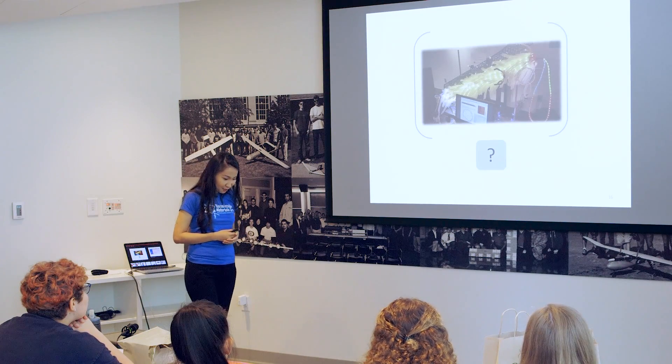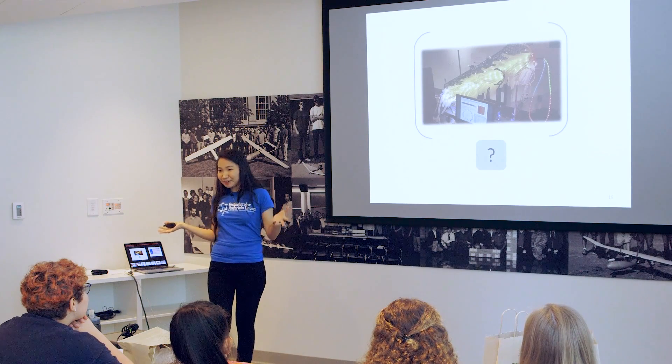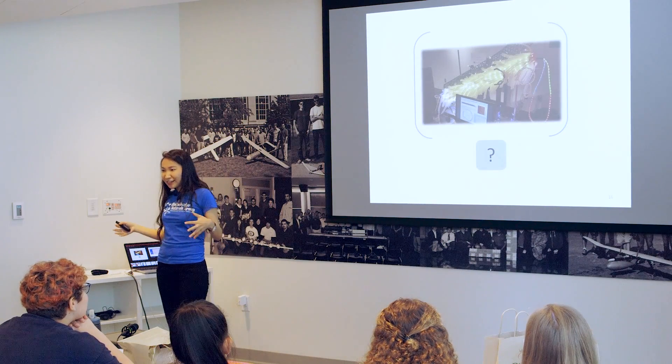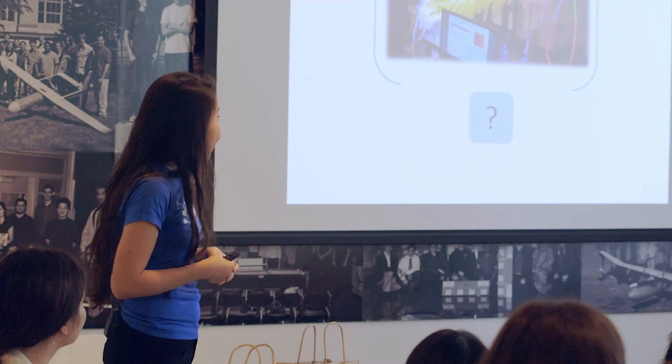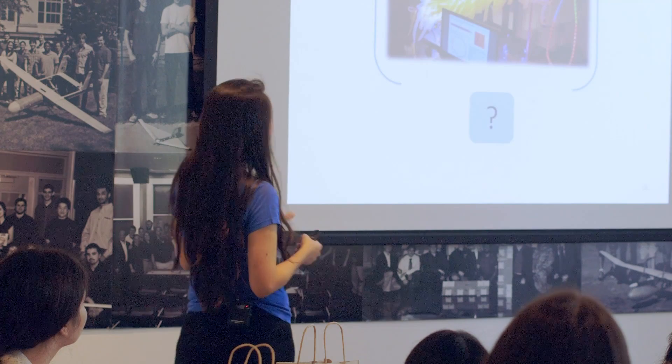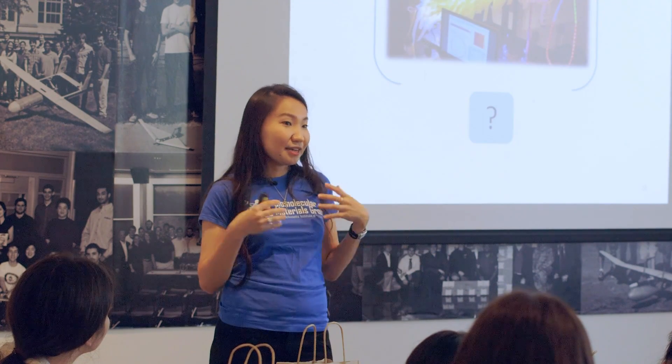For me, the M13 is kind of a building block. We're here all as Girls Who Build, and for my building project, it's the M13. I hope that you guys are able to understand from this that as an engineer, it's really just about finding creative ways to use your building blocks to make a difference and to address the problems that you think are most important.